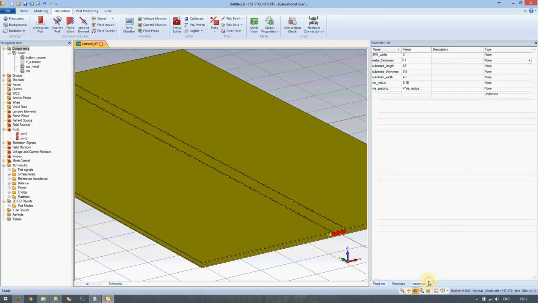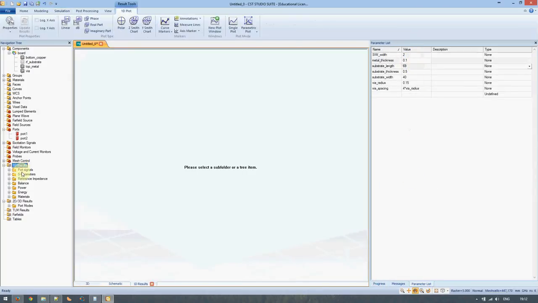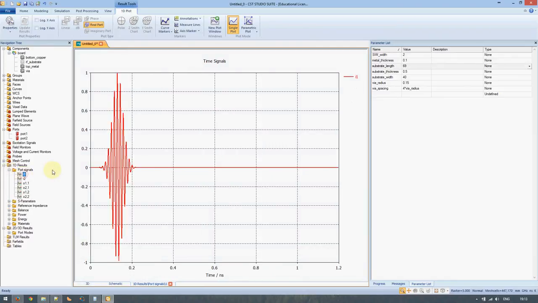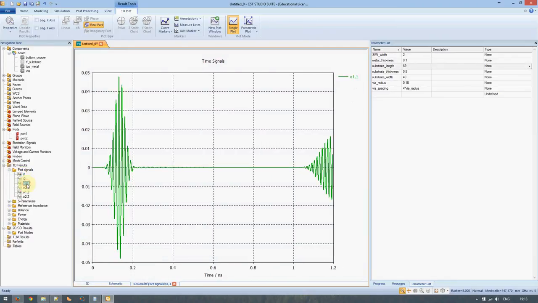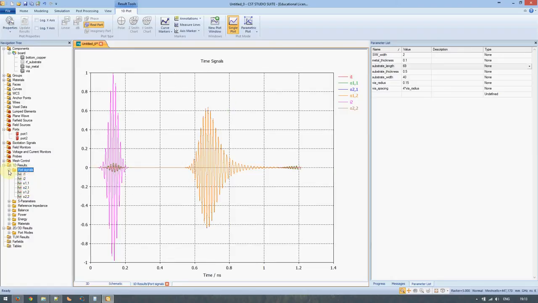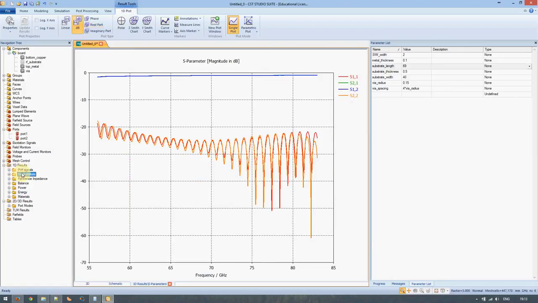Okay, so that appears to be finished. It hasn't taken too long. So here under the 1D results folder, a number of things have shown up, and you'll see this is more or less what I explained. This is the signal that was input, and then this is the signal that it saw at the output 1 and at the output 2. And from these, it calculates S parameters. Now, this is more or less what we expected.